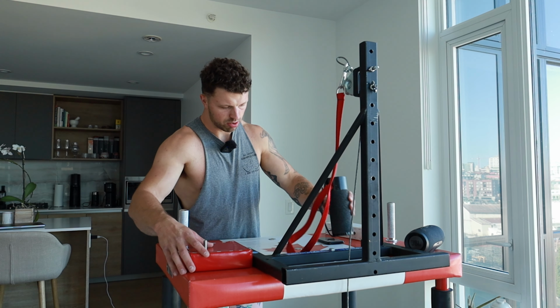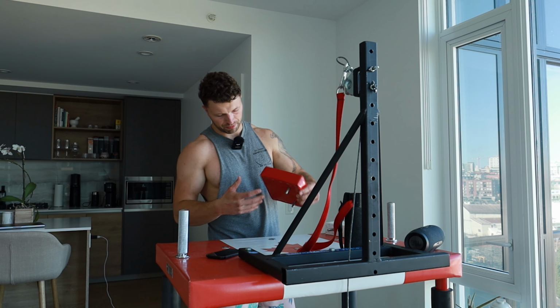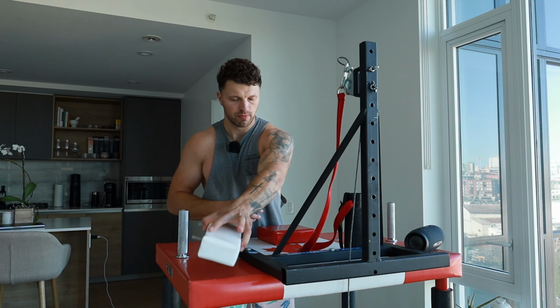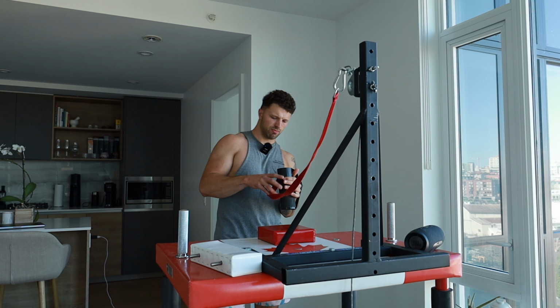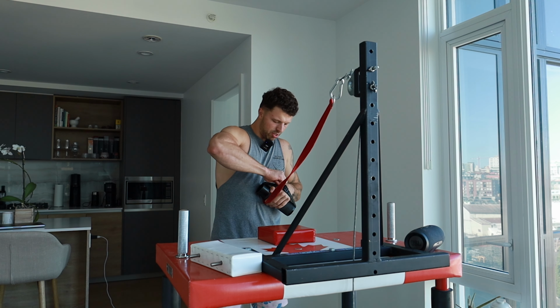We can do a little left. Let's do a little left hand. I have to give my left hand more time to rest.